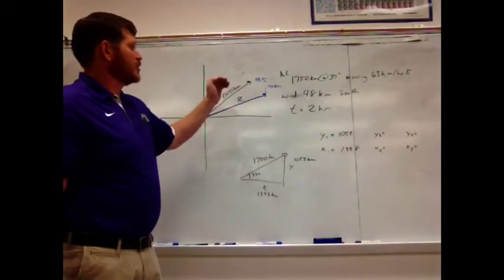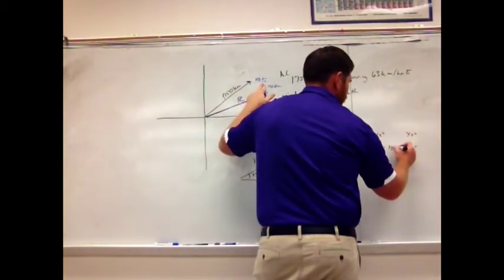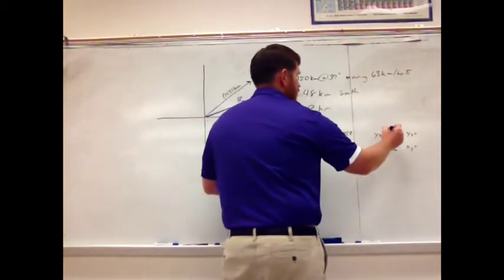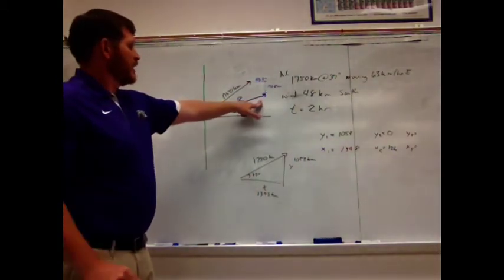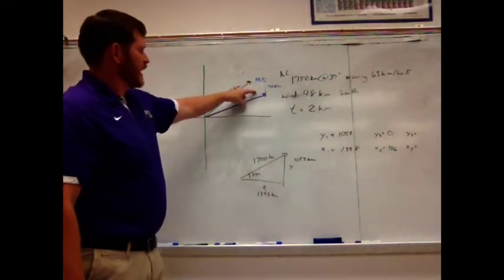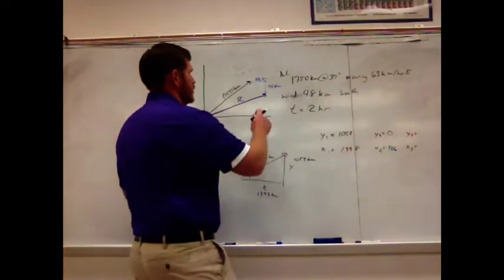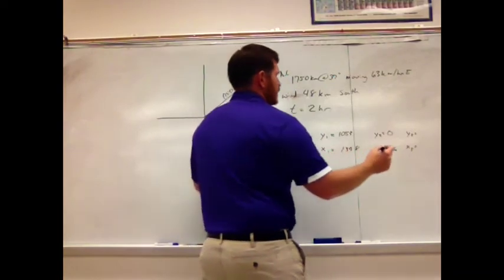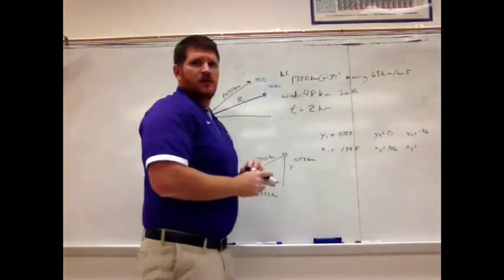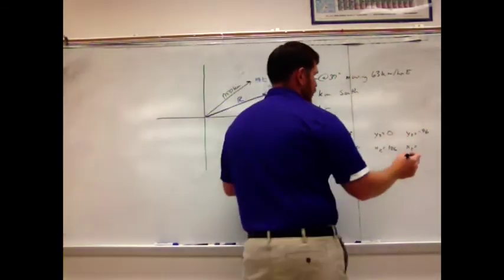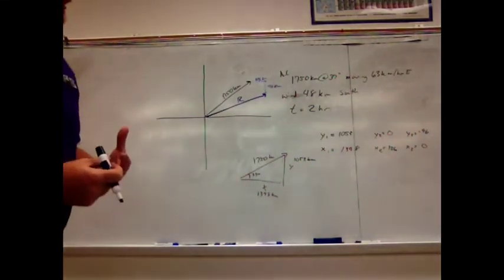My aircraft carrier being pushed over because it's motoring over there is going to be 126 in the x, and the y, it's not going anywhere, so that's 0. My 3, okay, I've got to undershoot that. So my 3 is going to be a negative value, because what I need to do is be below it. So my y there is going to be negative 96, because I'm below, and my x is going to be 0. Okay, so I'll do all the math on that.